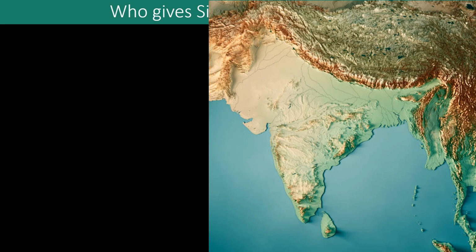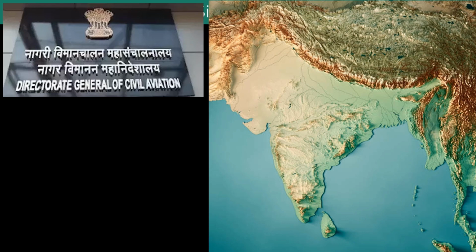Overall, we can consider that simulation certification is given in two types, national and international. Okay, the national type of simulation certification will be given by an Indian organization. Okay, what is the Indian organization which gives us the certificate? It is the Directorate General of Civil Aviation, DGCA in short form we will say it.